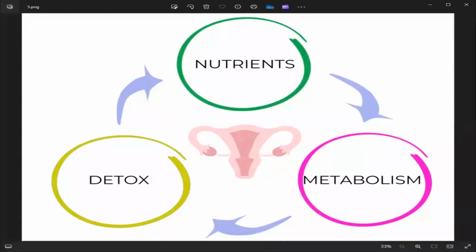Let me show you, and this is not only for the ovaries and uterus, though that's what we're using for our example here. The three steps, start, change, stop: the start for any organ is the nutrients that you eat and put in, or donate, to the organ or system. So for our example, the ovaries and the uterus. Then once the nutrition is there, the ovaries and uterus go through what's known as metabolism. That's what change in the body is called.